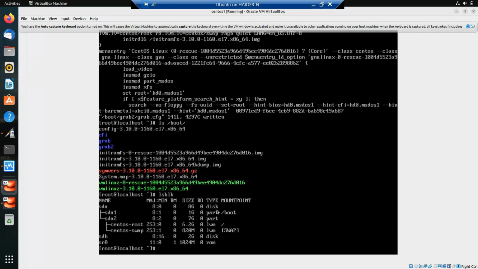In SDA2 you can see that it has been divided into two parts, root and swap. So that's an LVM partition, which has been divided into two parts. Root has taken 6.2 GB, and swap is taking 820 MB.